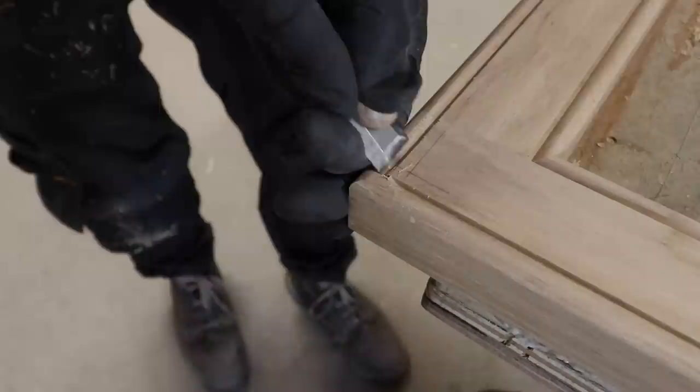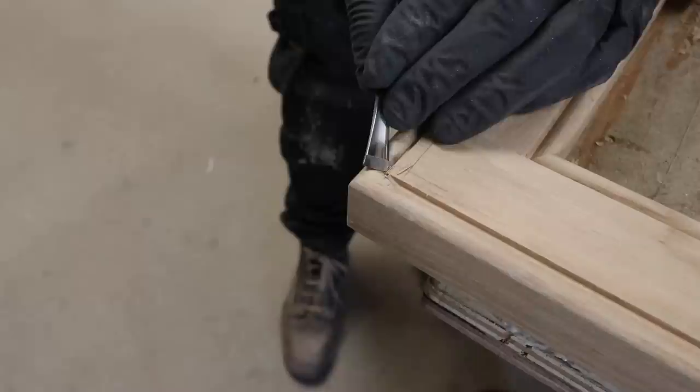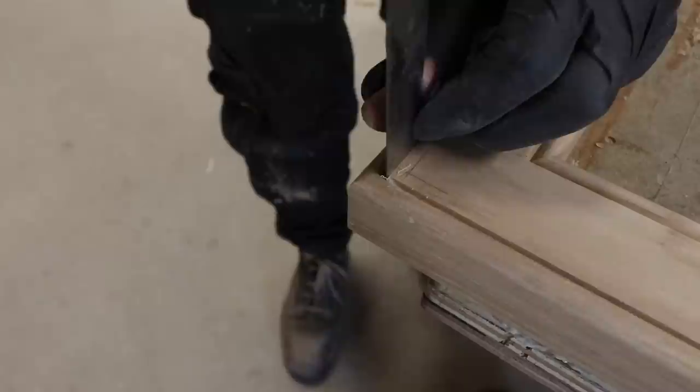Probably doing this all wrong. Comment if you're a carver by trade. I should be doing it. I guess you'd use something like this and work into the corner. It worked for me on my sample piece, so I've gone with it.